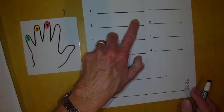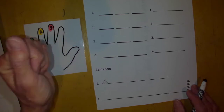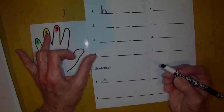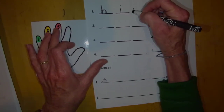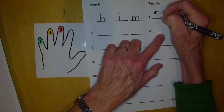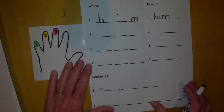All right, so our very first word here is him. Him. Pound that. Him. Tap it. Him. Let's do that again. Pound. Him. Let's write. What letter is that? One of our newer letters. H. I. This is our letter we just learned today. I. M. Him. Good. Go ahead and write that word together. Him. It's kind of a tough word, but definitely a word that you can sound out.